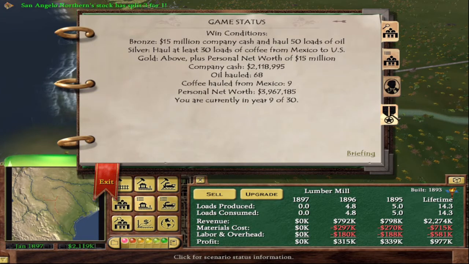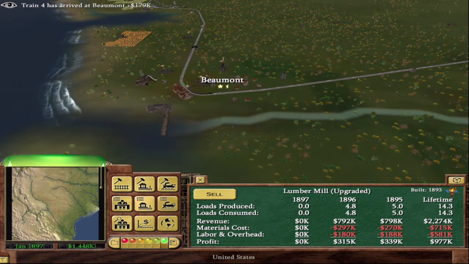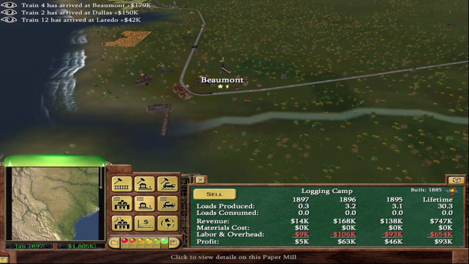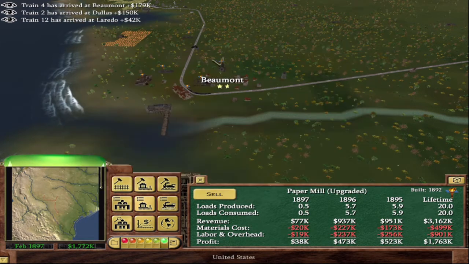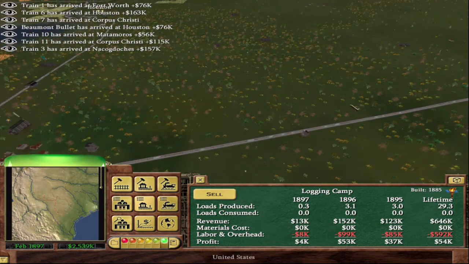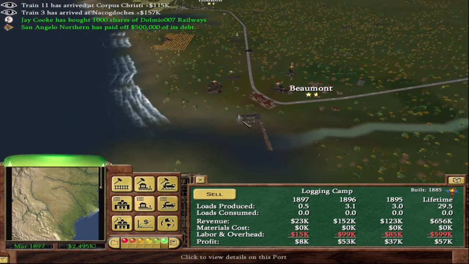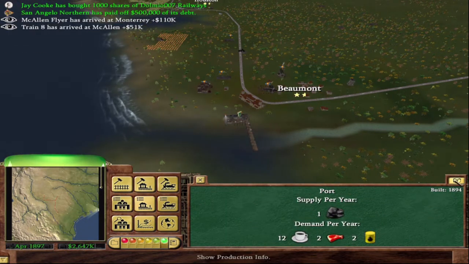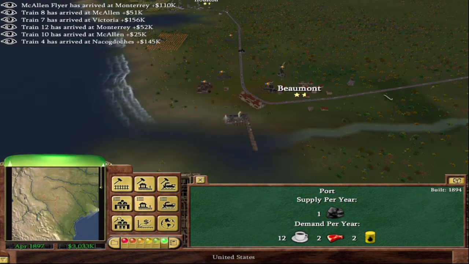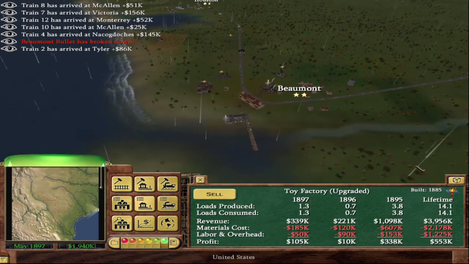So at this point I have 9 coffees, a coffee hold from Mexico, and already 68 oil cars transferred. So I've already done the bronze conditions, so you don't have to worry about that. Then I already have 9 cars of coffee transferred from Mexico to USA, and it's just a matter of time before I'm going to reach the silver conditions.